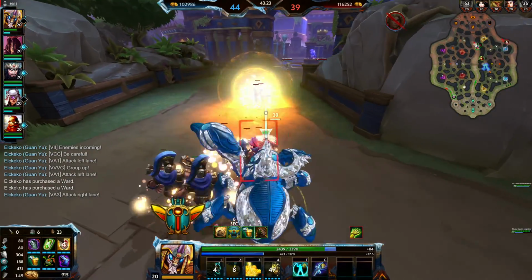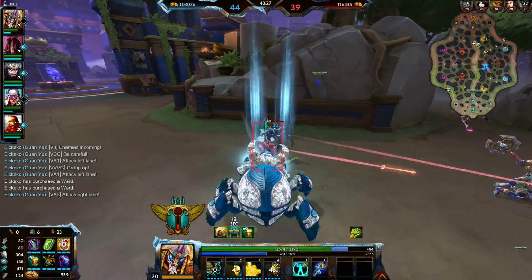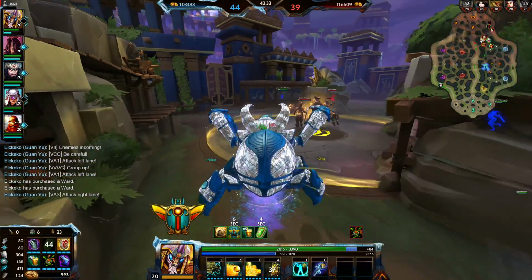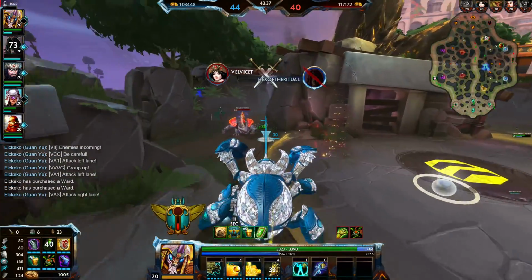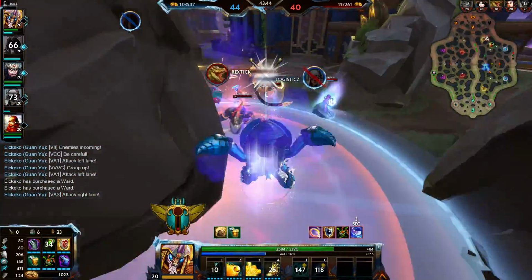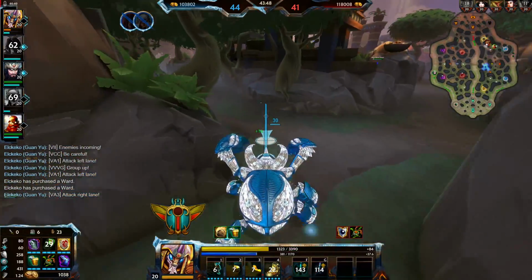Right lane, you say? I can see why you would say that. They're all over there, so okay, she's just gonna go for it. This Izanami is built different. She's just dead. Suicide run. Alright. That was a good play by the Naja. He timed that really well.